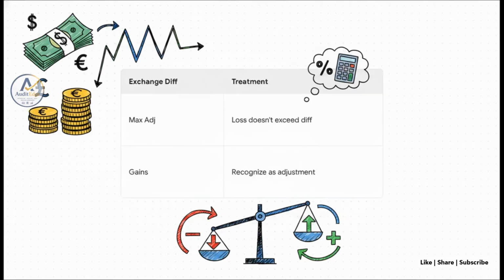Let's look closely at paragraph 6A, which deals with foreign currency. You see, if you borrow internationally, exchange rates are going to fluctuate. So how much of an exchange loss can actually be treated as a borrowing cost? The rule here is very strict. Your exchange loss adjustment cannot exceed the difference between what a local loan would have cost you versus that foreign loan. And if you record a loss and later get a gain upon settlement or translation, you can only recognize that gain up to the amount of your previously recognized loss. Basically, it keeps the books perfectly balanced.